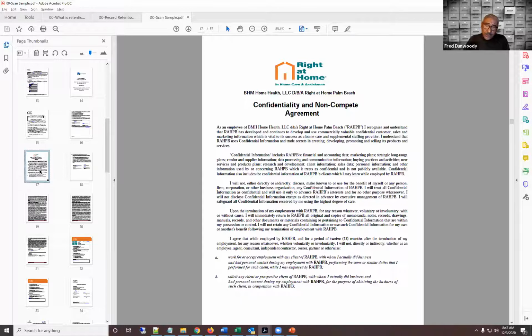And then the government's going to say, well, guess what? You didn't use it the right way. We want all that money back. Now, prove it. And if you don't have the right documentation in the right order, in the right places, and can provide it very quickly, then you're spending a lot of time, money, and the exposure at the end is going to kill you. So again, this is open for questions now.